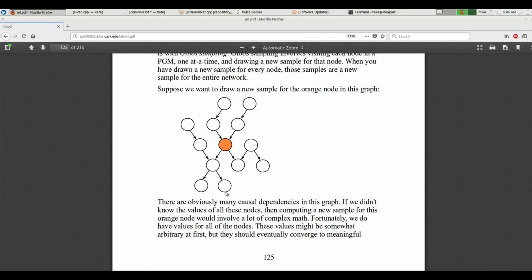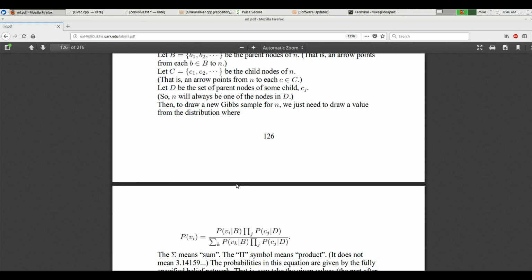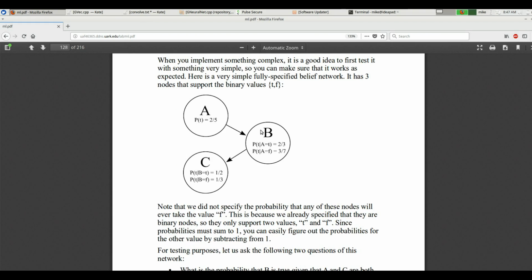So you sample all the nodes in your network, sample this one, sample that one, and after about 1 million iterations, you start over and you start sampling again. And this time you collect the values at every node. Let's suppose we're interested in that orange node. We see what values come out of that orange node, and maybe we collect 1,000 of them. We sum them up, we divide by 1,000, and that's the mean value coming from that node. And the mean value coming from that node should match the numbers that are the correct values for the distribution you're doing.